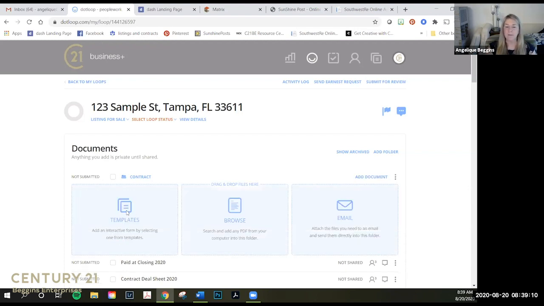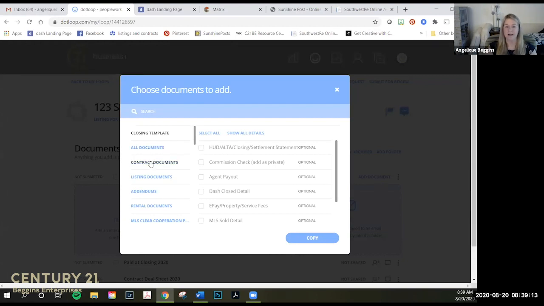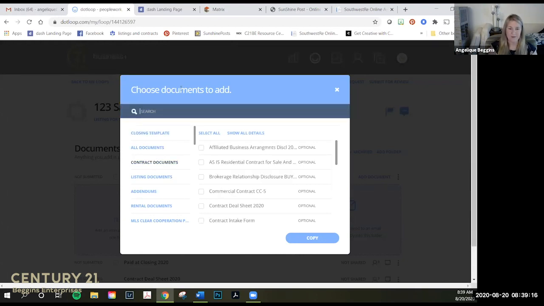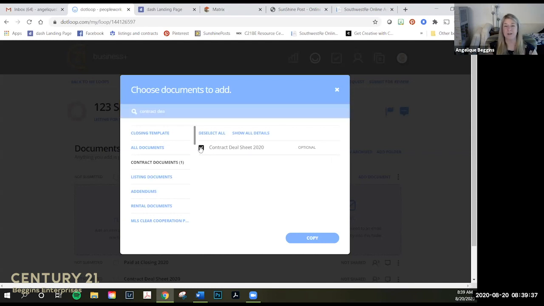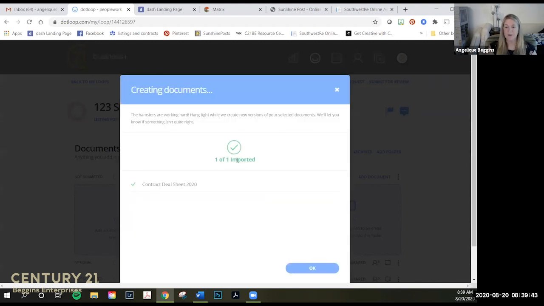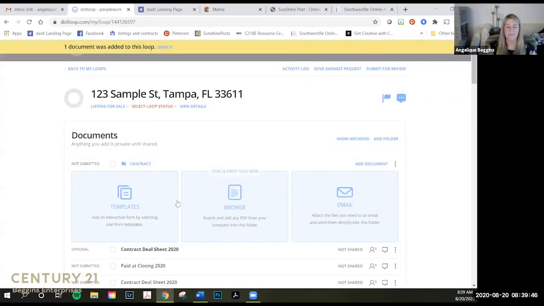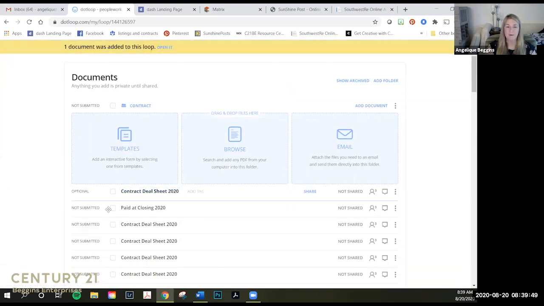We're going to add an addendum to the document, or a contract document, or whatever document that you're searching for. We've got our documents broken down by contracts, listings, addendums. These are the most frequently used documents that you're going to use with your listings or your contracts. But just for the example, I'm going to populate a deal sheet, because there's lots of information on the deal sheets. So I want to show you guys what they look like. So when you build your loop, your documents are going to be here, and you're going to open your documents, right? So you would check all of these documents, and you want to autofill.